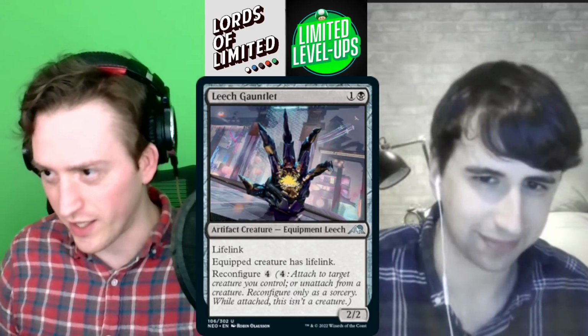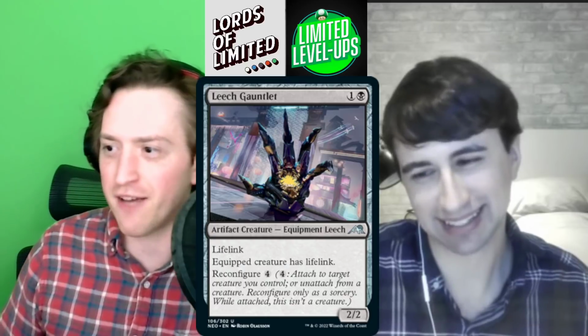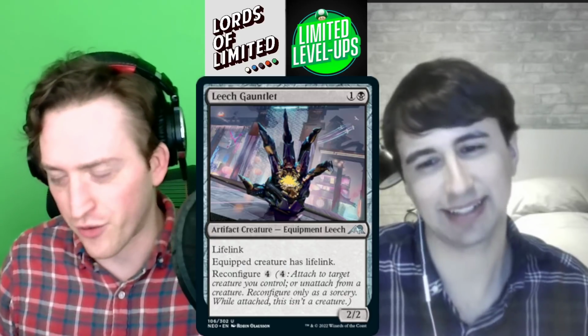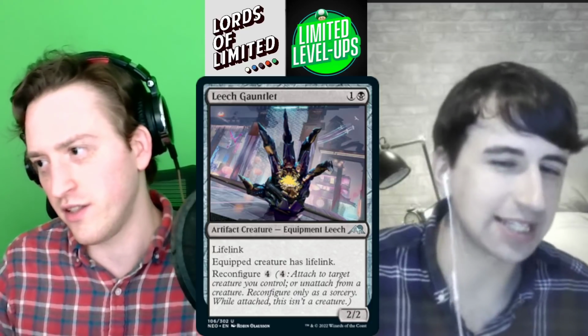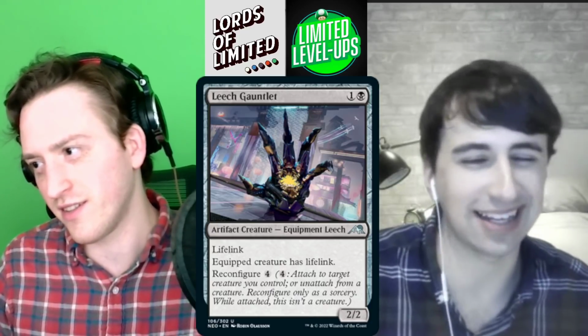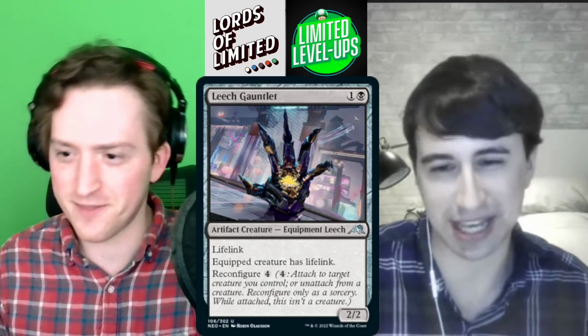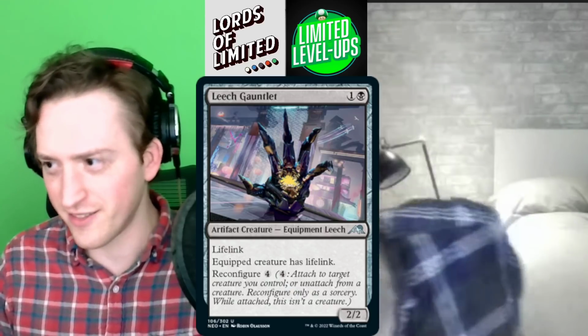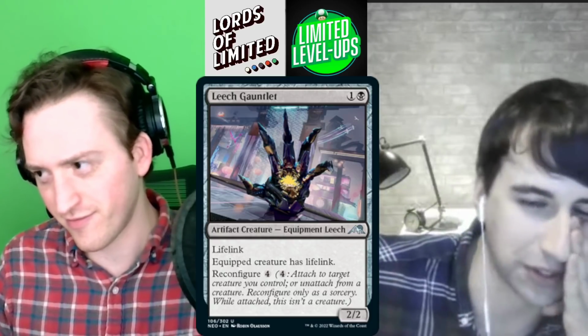All right, Leech Gauntlet. It's Batterskull. 1 and a black for a 2/2 artifact creature equipment leech with lifelink, and equipped creature has lifelink, for a reconfigure cost of 4. I truly did think this was Batterskull-esque when I hadn't quite internalized that not all the reconfigure creatures give their stats to whatever they're equipping to. This just gives lifelink, not +2/+2. I was like, holy crap, what are they doing?